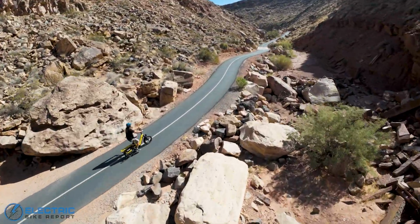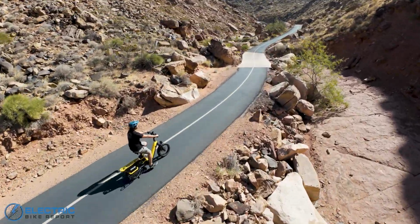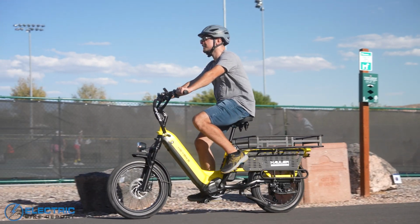I liked that the bike's overall pedal experience was easy, with the motor putting out a lot of power and having adjustable speed limits in each assist level, but one of the bigger points of critique that I have is about the bike's motor engagement, which seemed fairly inconsistent.